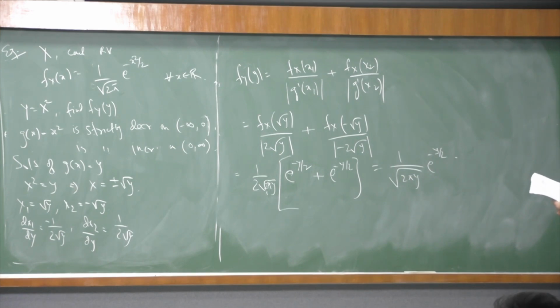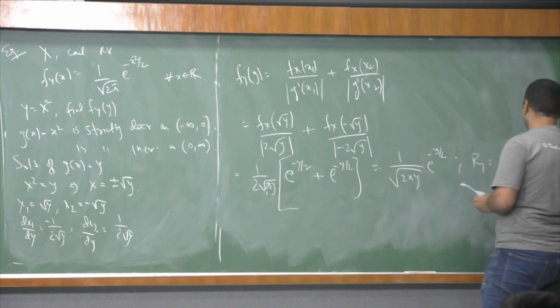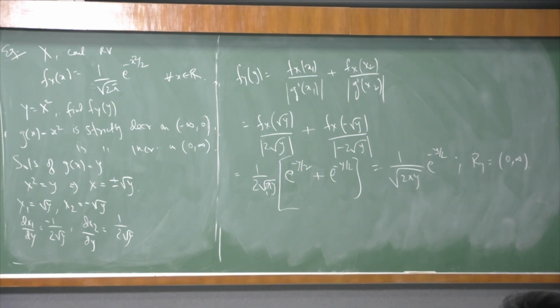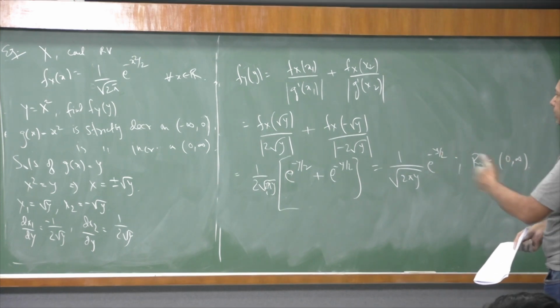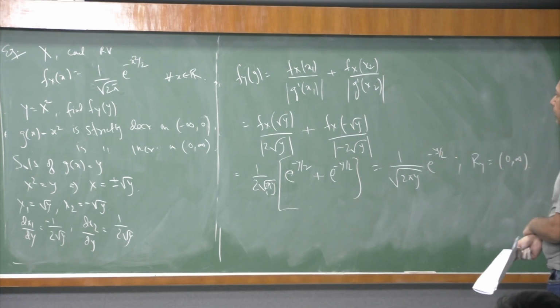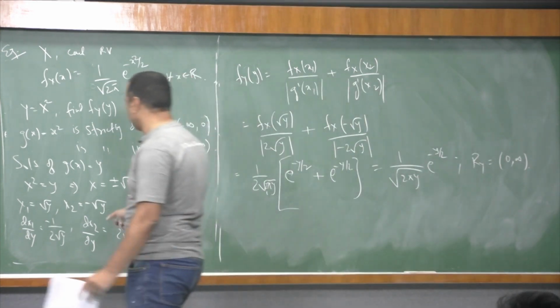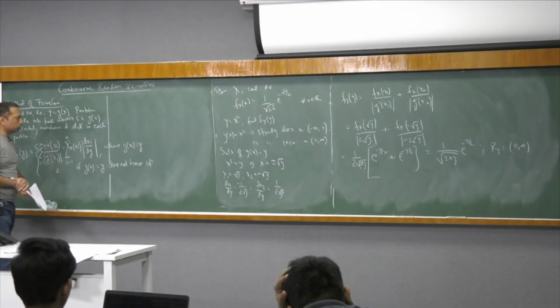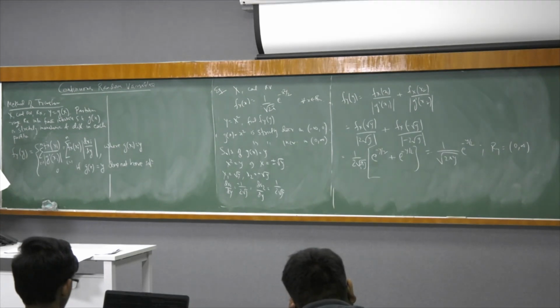Okay, and range of y is starting from 0 onwards, right? Because it's a square of x, right? So range of y is 0 to infinity. So that's how we saw that a function could be very generic. Still we can apply method of transform and get a distribution for the transform variable. It's just that we have to split them into intervals where it's monotonic, and solve for the roots of the equation g(x) equals y, and sum over that. Okay, so that's the method of transform.